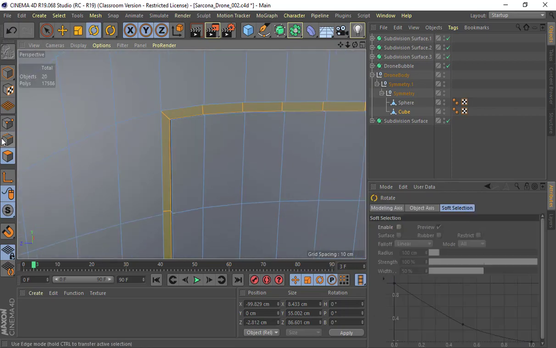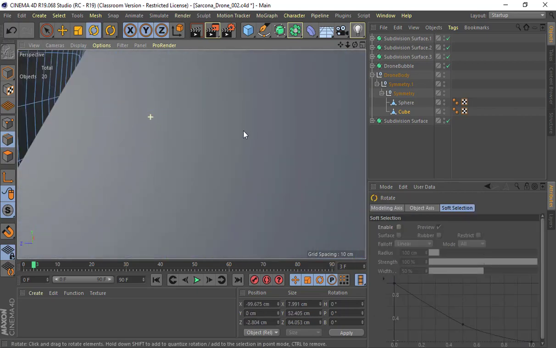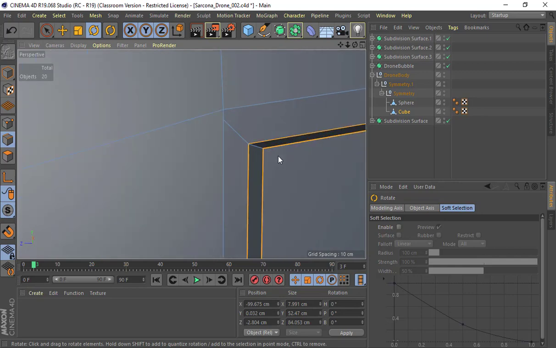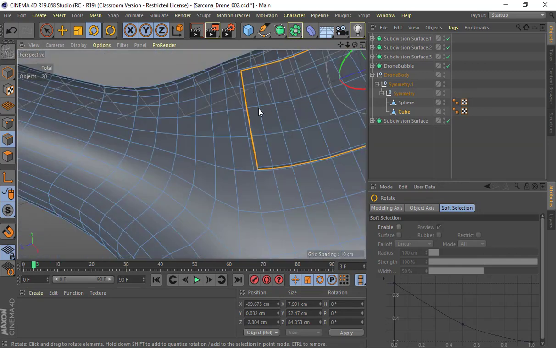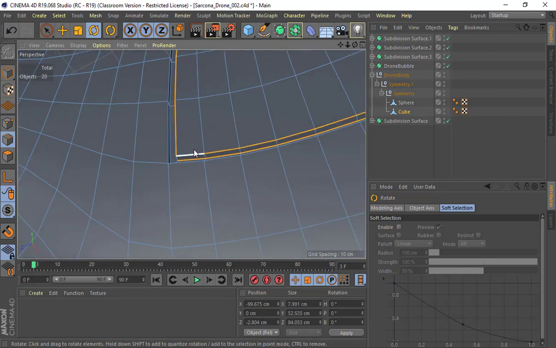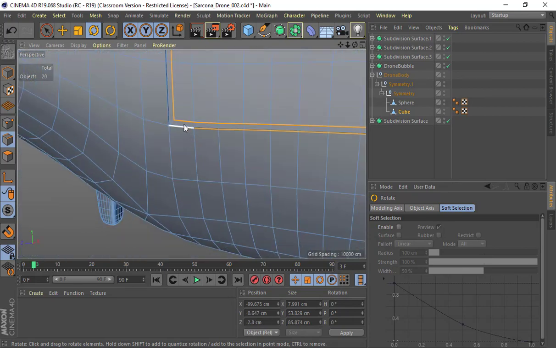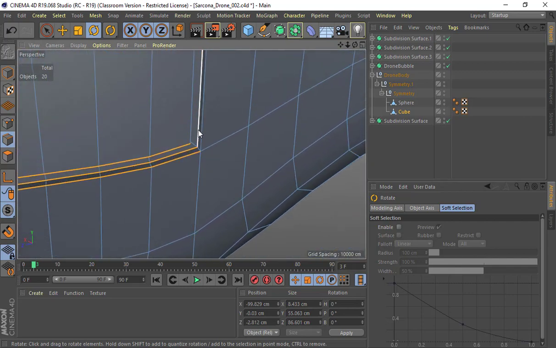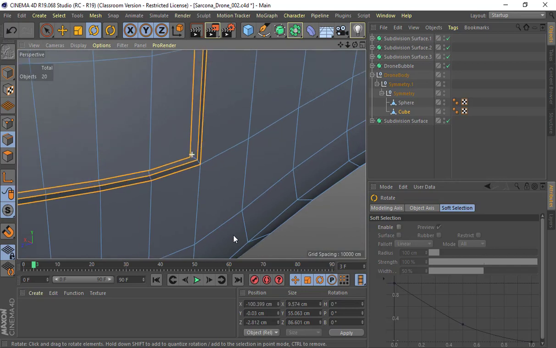And then that should be good. And then I'll add a little bevel right there. You'll see that bevels are going to be a huge help in making this look real. Just having that little bit of a rounding enhances it tremendously. If you don't have it, you'll really notice a difference between having it and not.